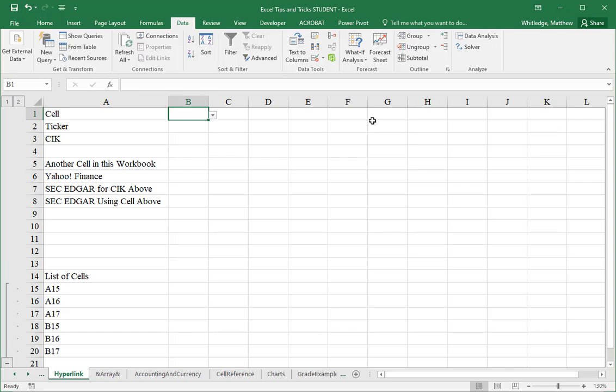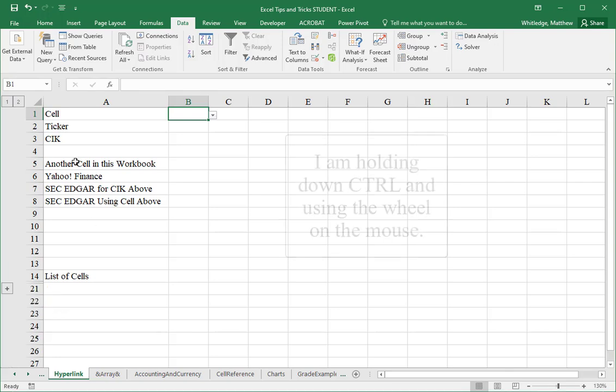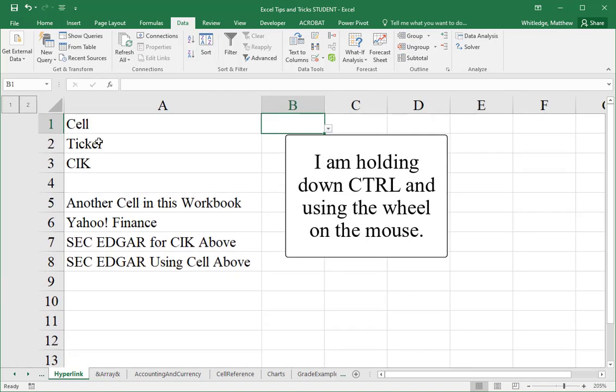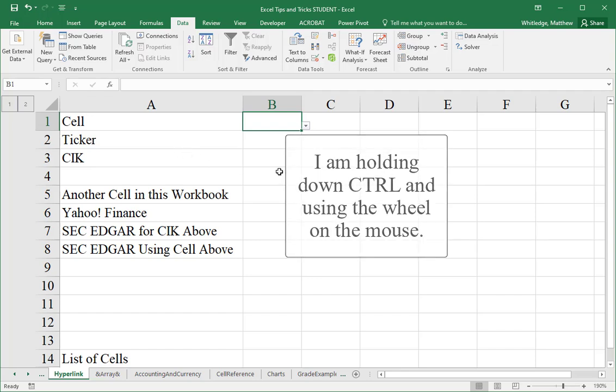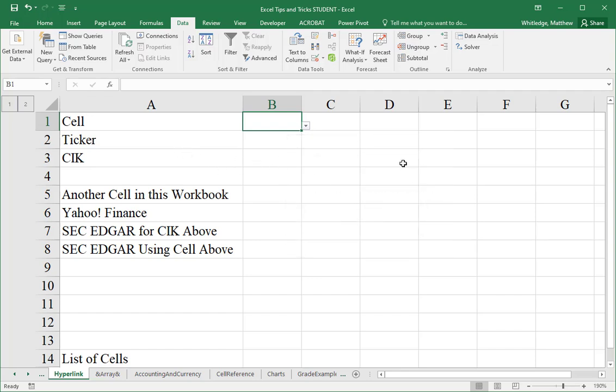All right, now that you've filled in your worksheet, I'm going to ungroup this set of cells. Also going to zoom in here a little bit so we can see what we're working with. And what we're going to do is use Excel's hyperlink function. And hyperlink function is going to allow us to create a hyperlink to an external website or even a link within Excel. And so we're going to use this first in cell B5.